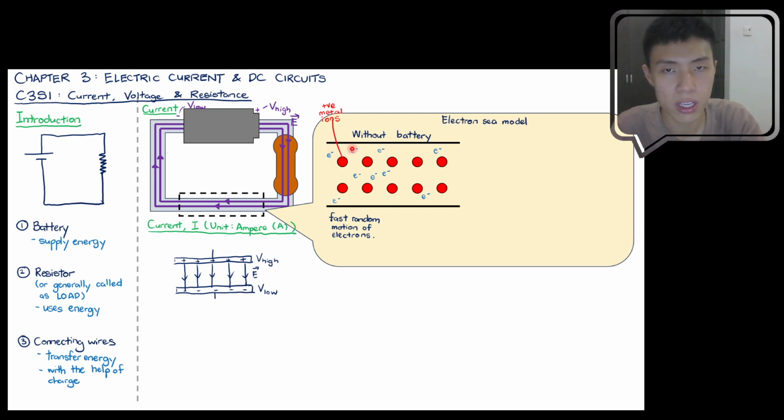So what happens is when the electrons float around in this region, we should expect that they will be bouncing around this region over here, colliding with all these positive ions. Not a container, but just bouncing around these positive ions. Okay, so what we should expect is, besides having fast random motion of electrons, there will also be frequent collisions with the positive ions.